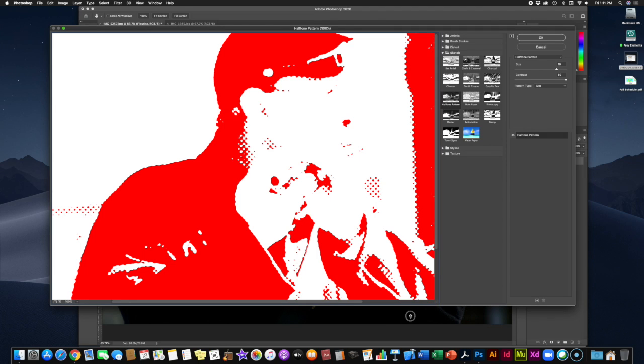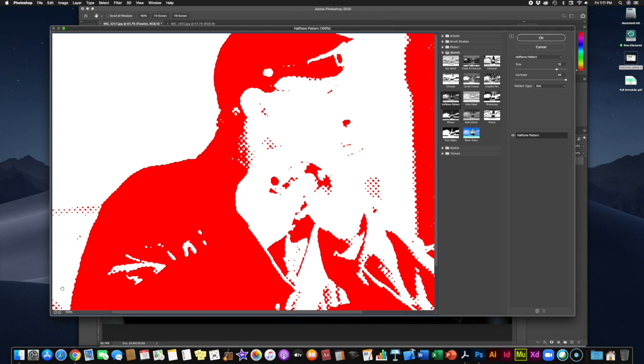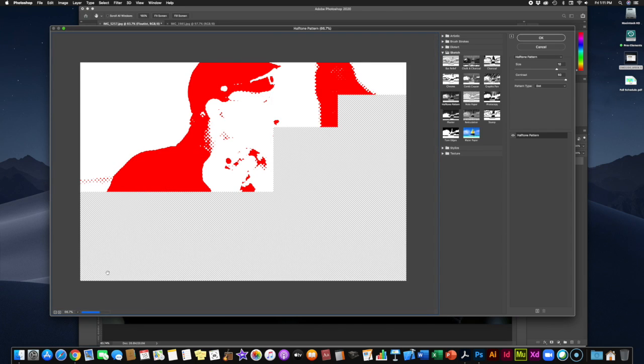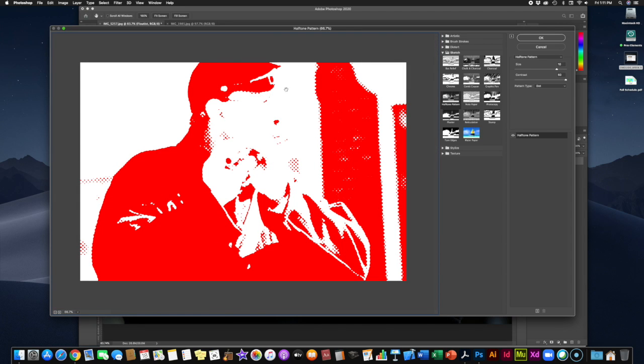All right, now the filter gallery is broken down into three columns. The first section here on the left is a visual preview of your image, right? The next column is a collection of folders full of different types of filters. There are artistic filters, filters based on brush strokes, distortion filters, sketch filters, this is one of them, stylized filters, and texture filters. Now, the artistic folder is probably the more popular one. A lot of people like these.